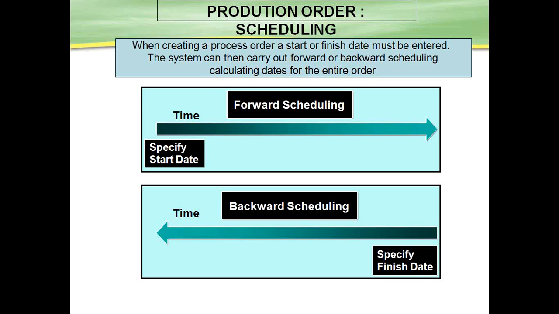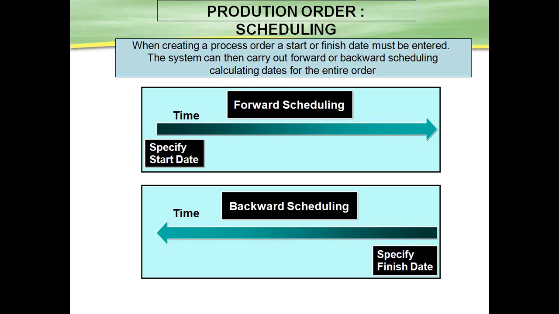The finish date will be 15 and it will give me the start date of 5th. So as per the system, I should start my production on 5th of Feb. This is the example of backward scheduling. In a similar way, if you want to go for some forward scheduling, these scheduling are generally decided as per your production requirement, and it varies from company to company requirement.